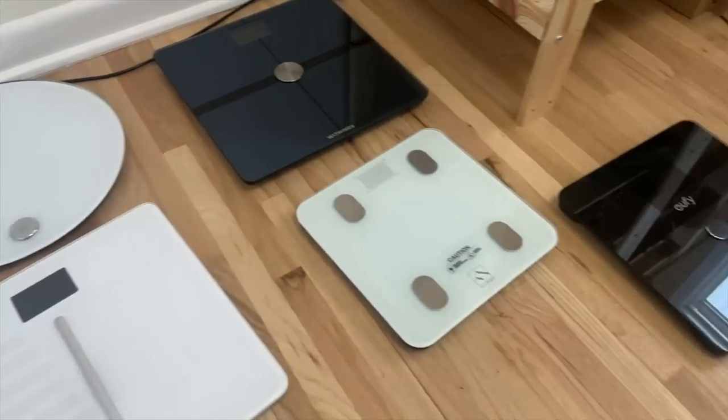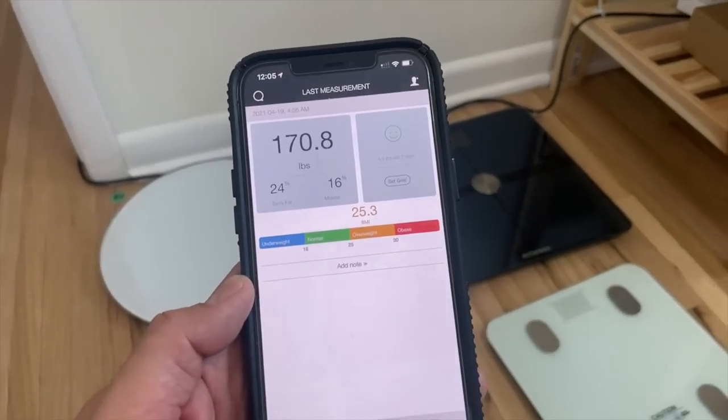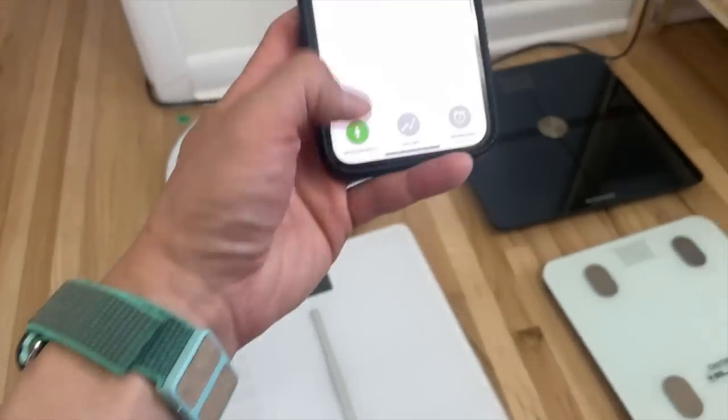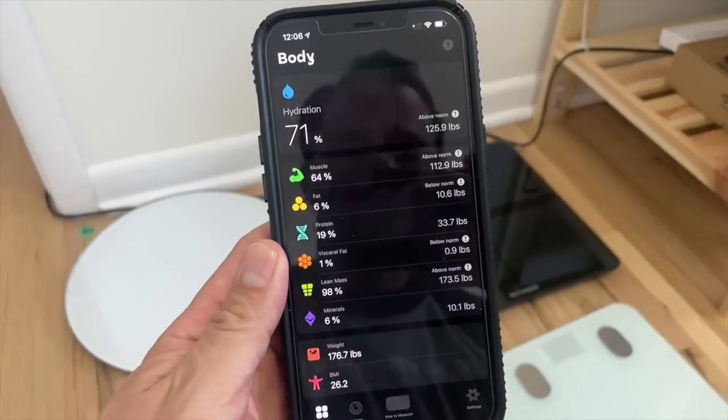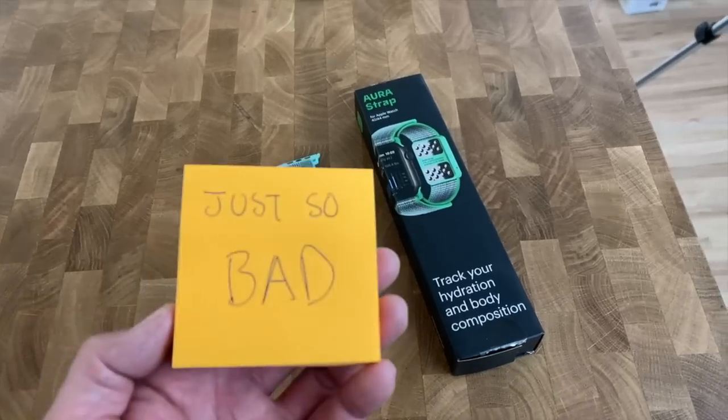Now, one of the things we've been doing on our fitness channel is reviewing smart waist scales, and honestly, it's kind of a gong show. Why? Because all the measurements are kind of all over the place. According to some of the scales, I'm obese and I need to lose weight, while others get within the ballpark, and then there's products like the Aura strap, which are just completely wrong.